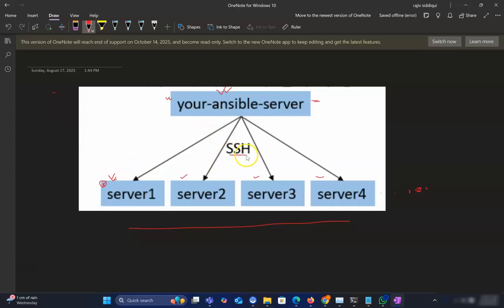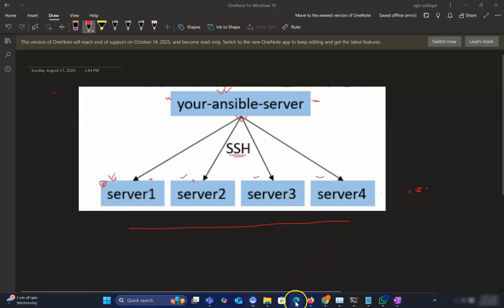Ansible just logs in to that server by SSH and runs its commands. So if you want to install Nginx on 4 servers, as long as the SSH key is available on all those servers, then this Ansible server can log in to those servers and install Nginx at a time. So this is basically the main advantage of Ansible.